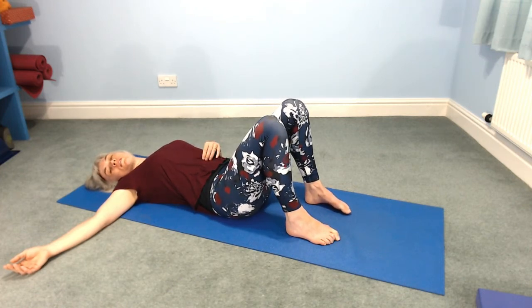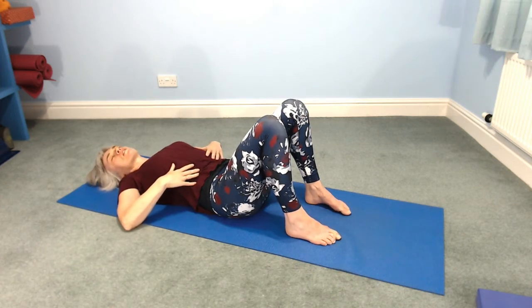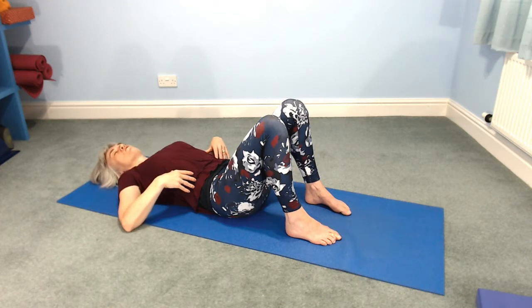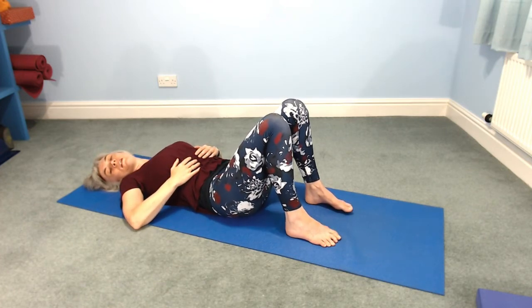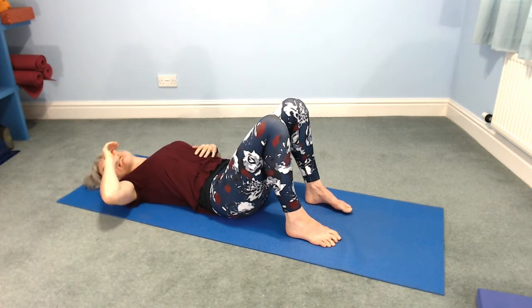We're going to do some sideways ones for the oblique muscles. So the difference is going to be, it's still going to be a squeeze of the shoulder blades towards the knees, but we're going to do right shoulder blade towards left knee and then back down, and then left shoulder blade towards right knee and then back down. So we're going to alternate sides. Same kind of breath. We're going to do 4 to each side in one set. And if you need a rest, then take a rest.